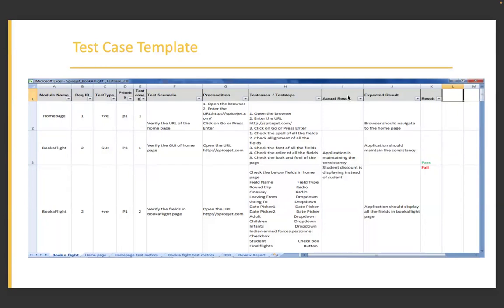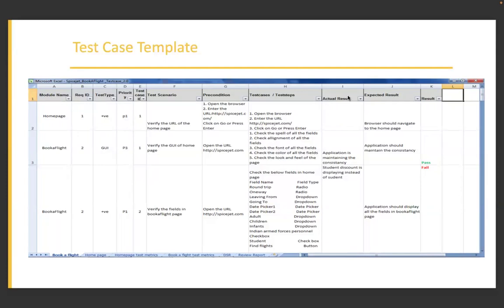Priority and severity are defined by QA itself. And for that, you will need clarity and a better understanding of the application. If you have very good exposure and experience with the major functions, the USP, or the MVP, the most valuable points, then based on that you will provide the priority to the test cases. Severity is something like how urgently you need to execute those test cases. So that comes under severity.